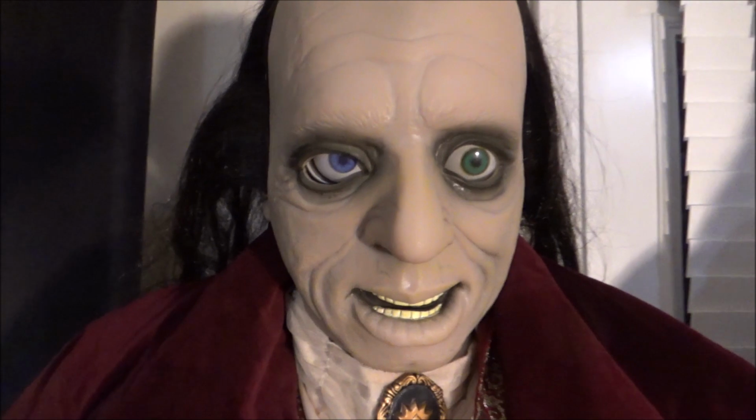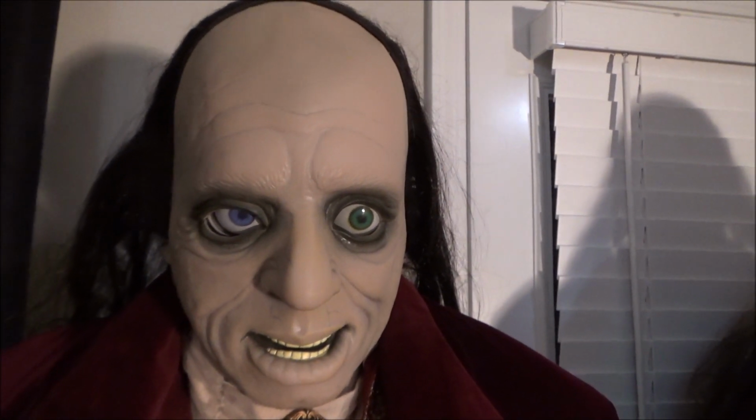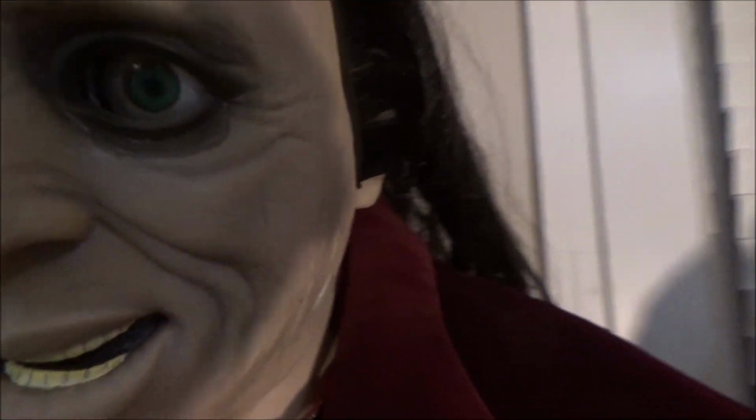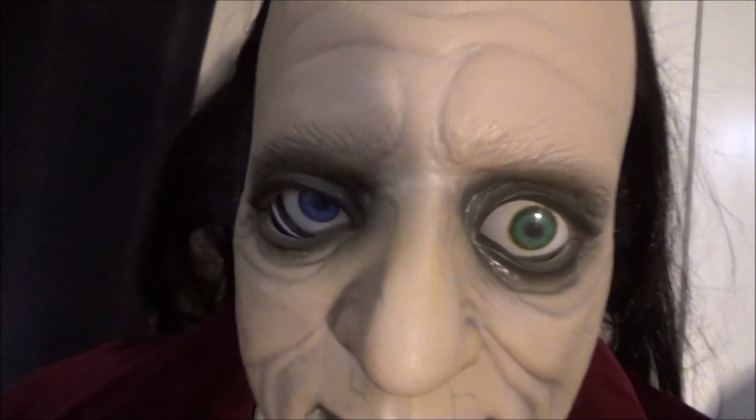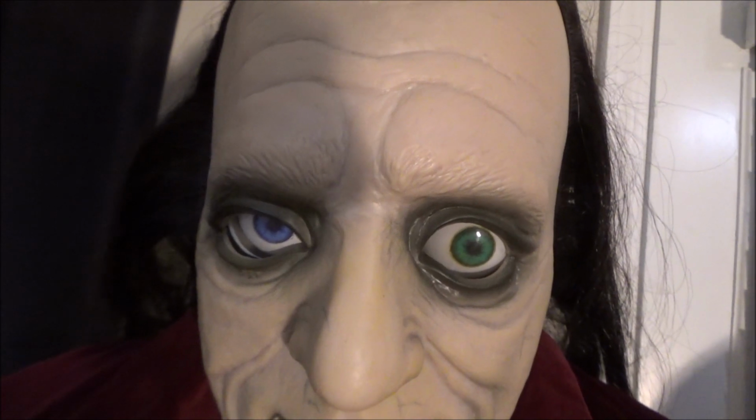The mask is really thick for this. It's much thicker than most other Gemmy masks I've encountered. For example, you can see the nose there. I can move it around a lot. And with this nose, there's a lot less to work with. So it's a really thick mask, so when you grip it, it kind of feels like skin, because there's so much there where it feels like it's slightly moving, but it's not. So that's a really neat effect. His one eye is faded. When the blue eyes fade, they can sometimes turn either green or brown. The mouth on the inside is painted black. With this one, it's slightly darker than the rest of the skin tone.